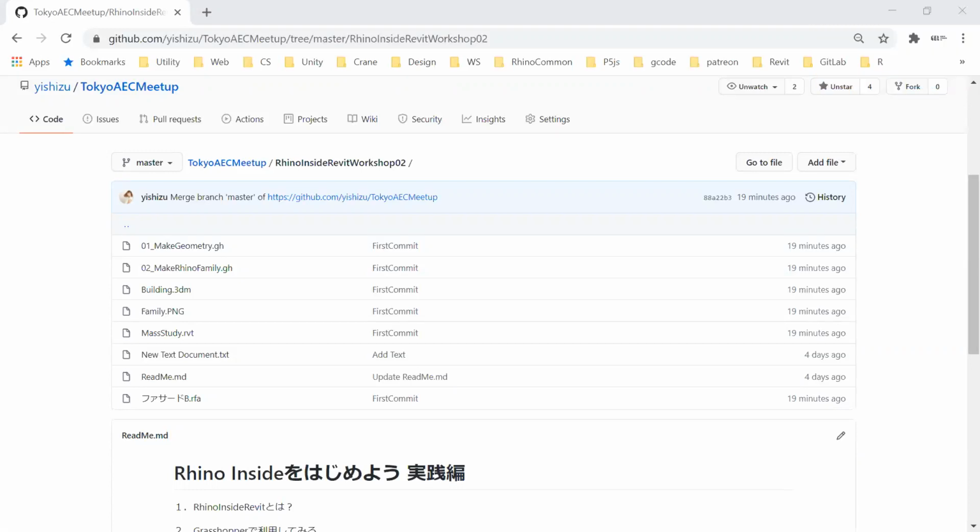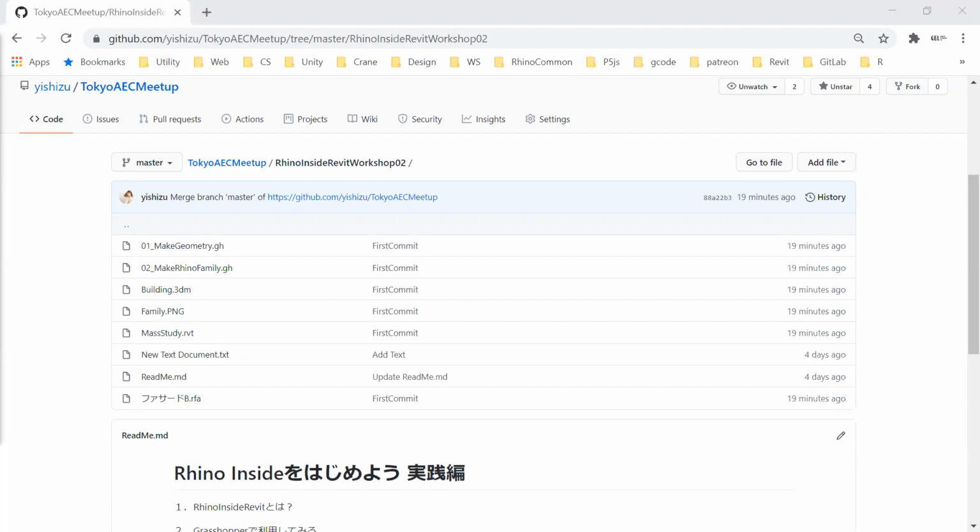We have touched it a little bit. Okay, so then we can catch up. Review some basics of RhinoInside and making facade design using Grasshopper.